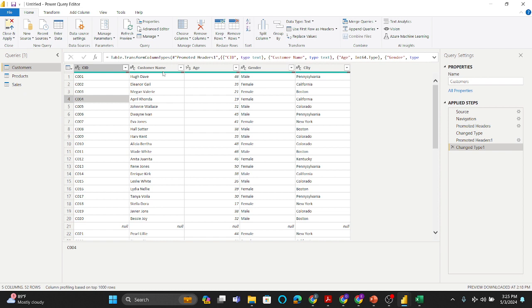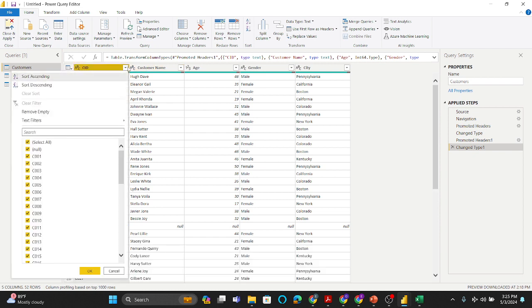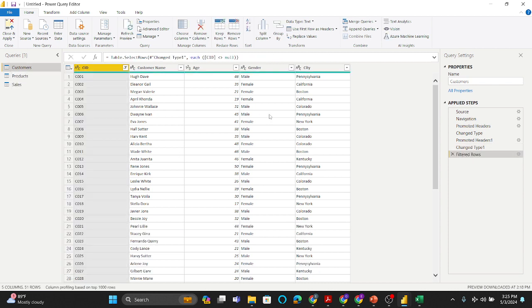So how can I deal with the null values in the data set? I can deal with null values in two ways. I can just come here into the data set, click on the drop down of the filter, and you can see the null value here. I can just uncheck it, remove it, and click OK. Automatically it's going to remove the null values, and it's the same row that contains the null value for all the data set. That's why everything is clean. If I have another null value in this column too, I can just go to it, uncheck it, and it's going to remove everything. And that's how you remove null values from your data set.